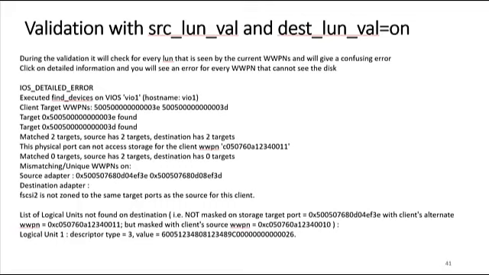If you do turn them on and you do a validation and it can't find one of the WWPNs, you'll see errors like this, where this is saying, I was trying to find these WWPNs on VIO1 and I couldn't find them. So the one that is missing is actually the C050. This was not zoned or mapped to VIO1 from the source adapter. So now I have to go and find out what's going on with the zoning and masking, etc.